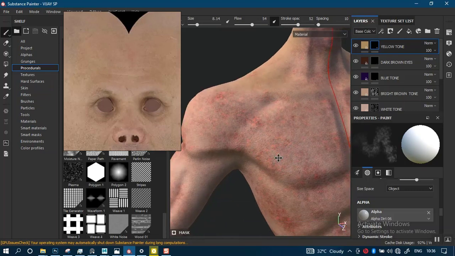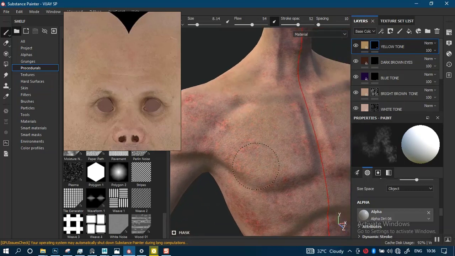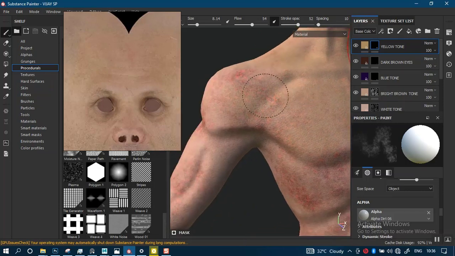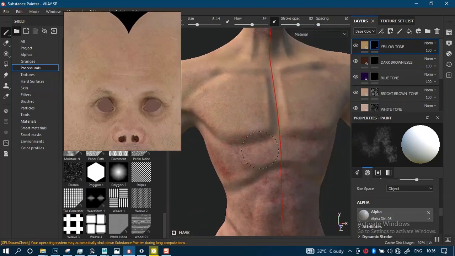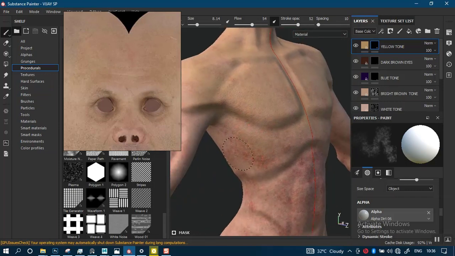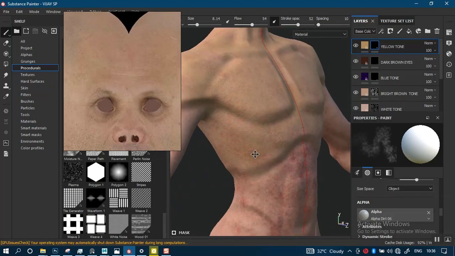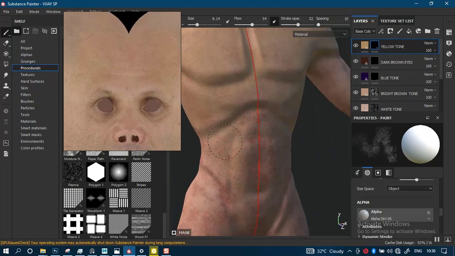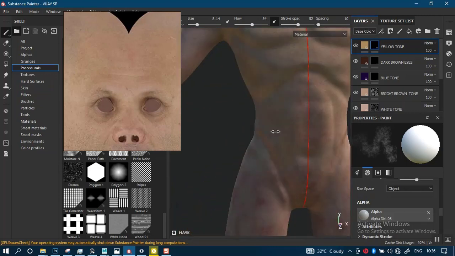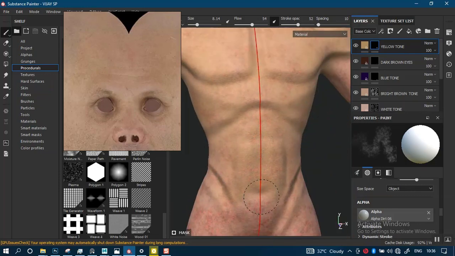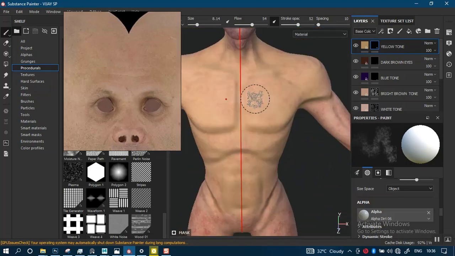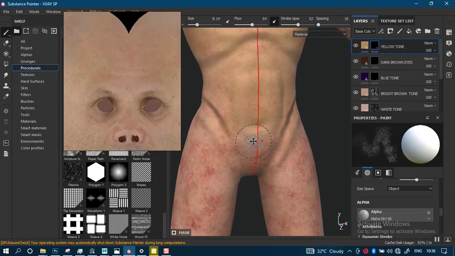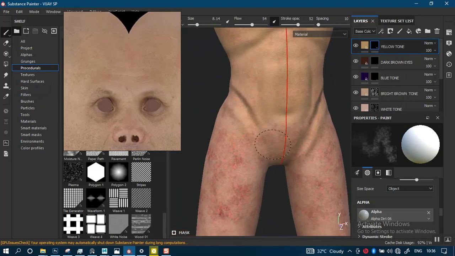Increase the size of the brush a bit more around here and just kind of, it's more or less like as if we're cleaning up the red tone almost completely. So I'm targeting where I have more redness. I'm painting more of that yellow tone in there, but not overdoing it though. So I'm still going a bit light-handed on it.